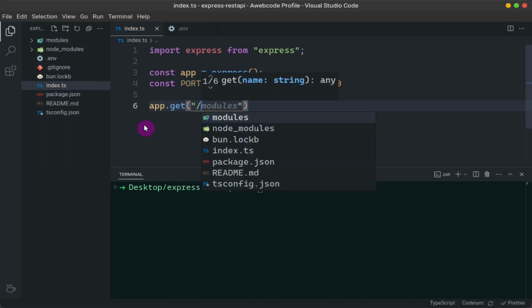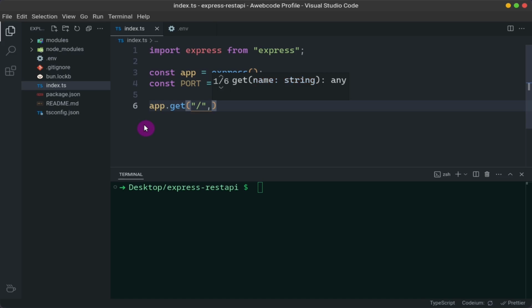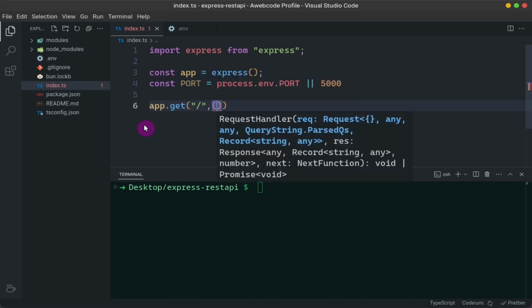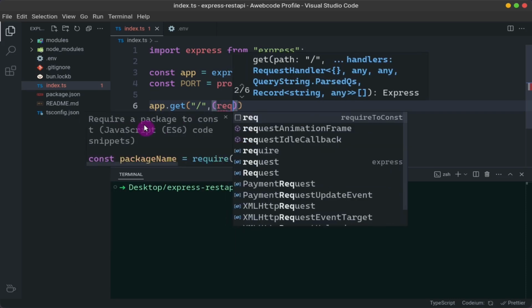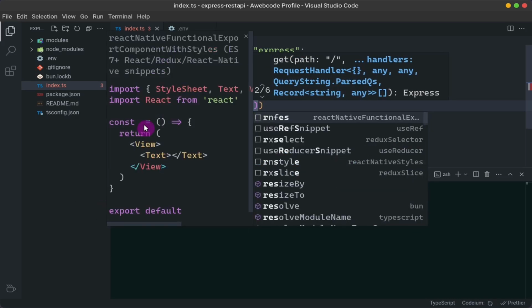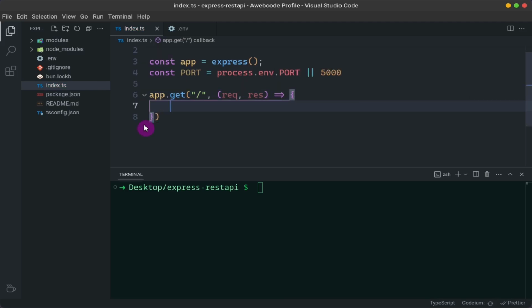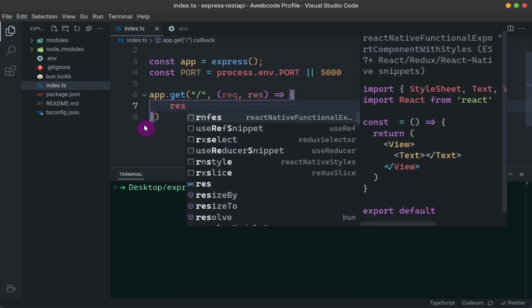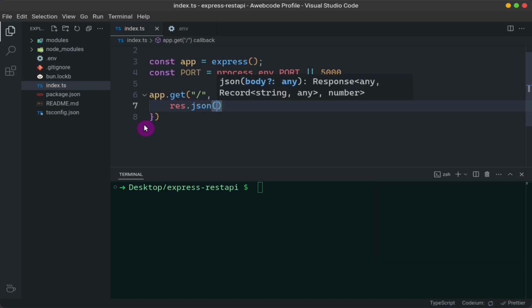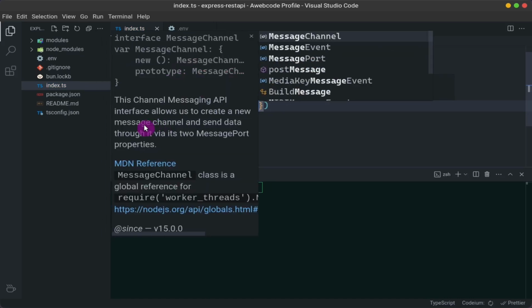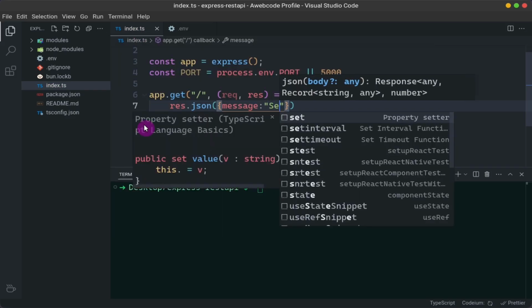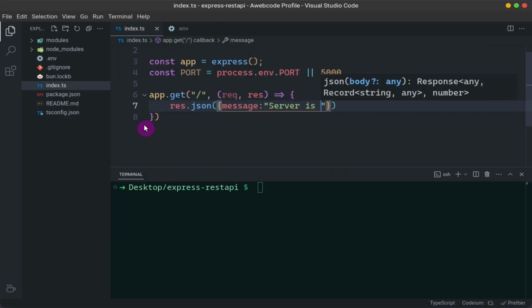Okay, so now we create our first endpoint or route, app.get, with our slash. Whenever a user hits our base route or main endpoint, request, response, response.json equals just message: server is up and running.